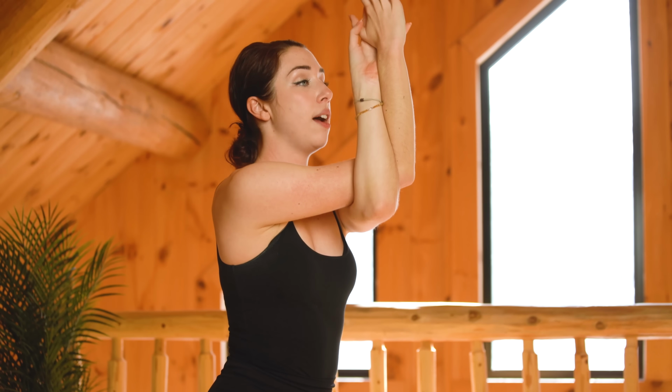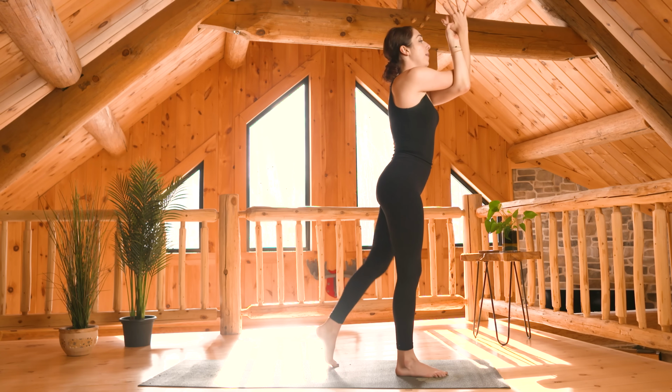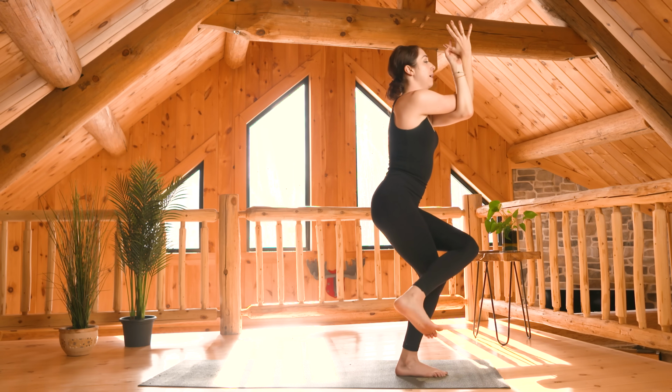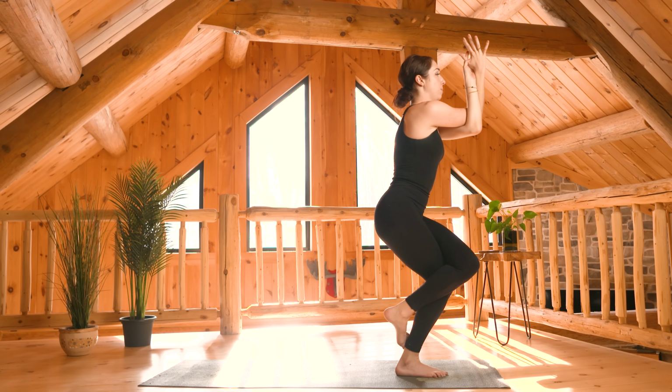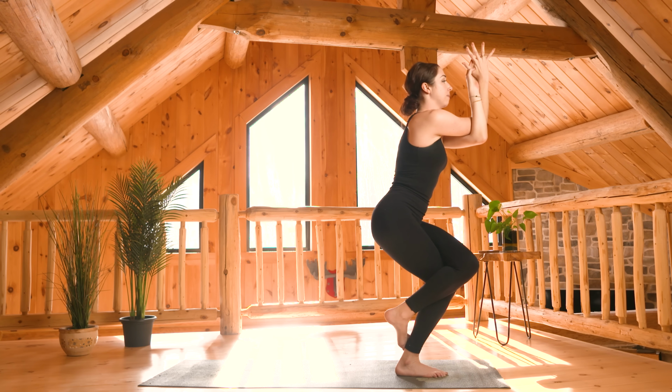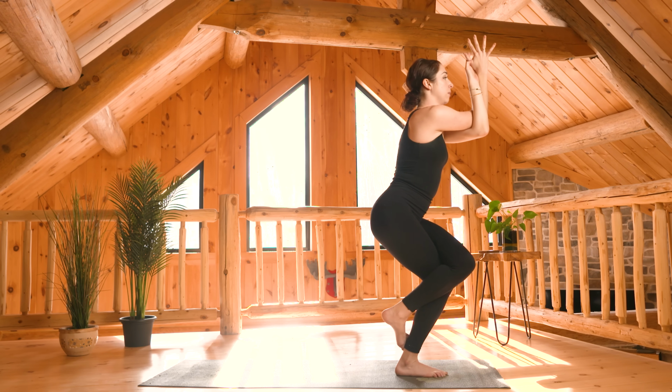Find something to focus on and step up into your eagle pose. Left thigh crosses over the right, maybe the toes loop back as well. So both knees should be bent as you sink your hips down, pressing your shoulders down and away from your ears.